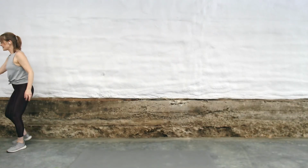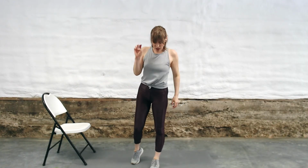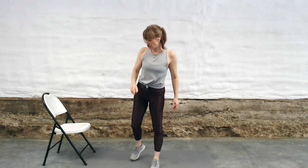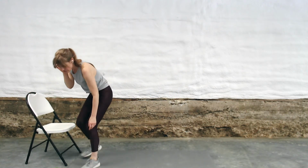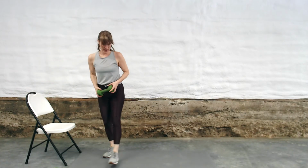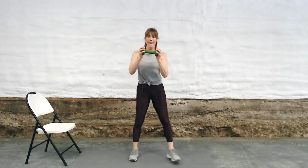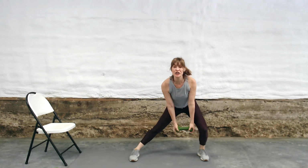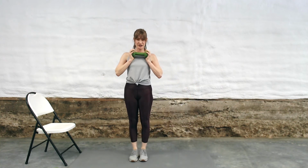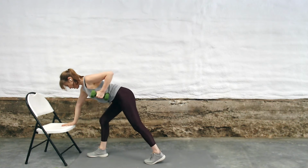I want you to have something that you can put your hand onto for support for a bent over single arm row. First 2 exercises, let me show you. Hold on one second. Let's go like that. First 2 exercises, moderate weight dumbbell. First is a side lunge, alternating side lunge, pulling to your chest. First exercise. Second exercise is a bent over single arm row.